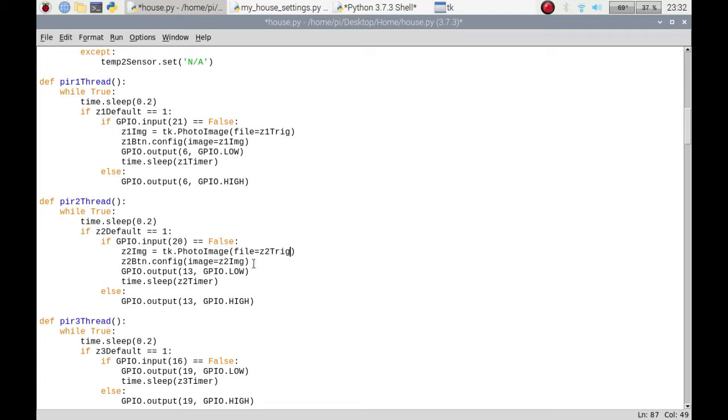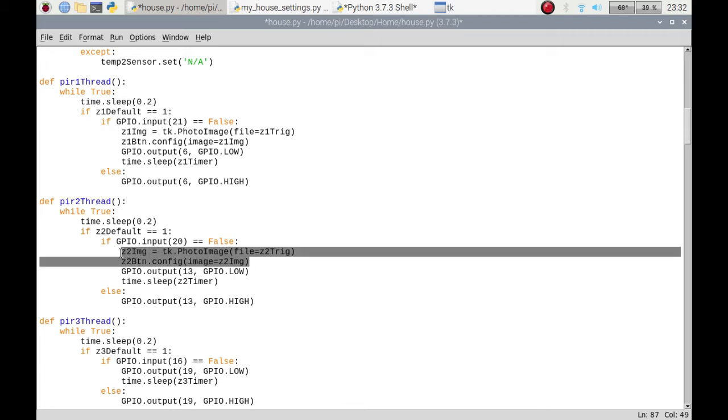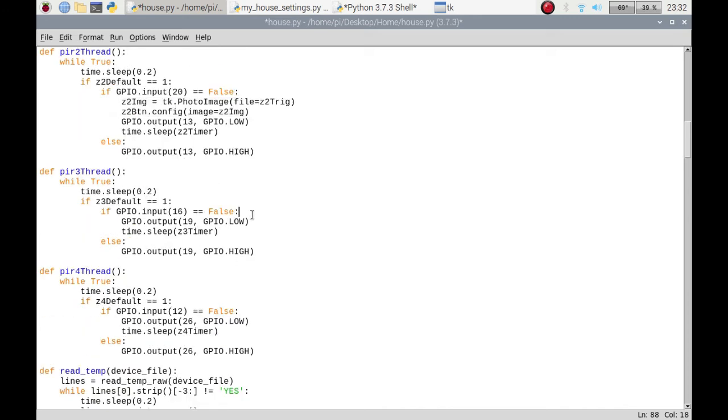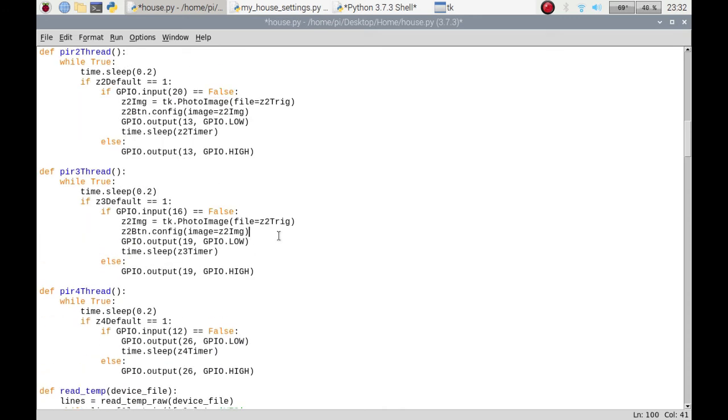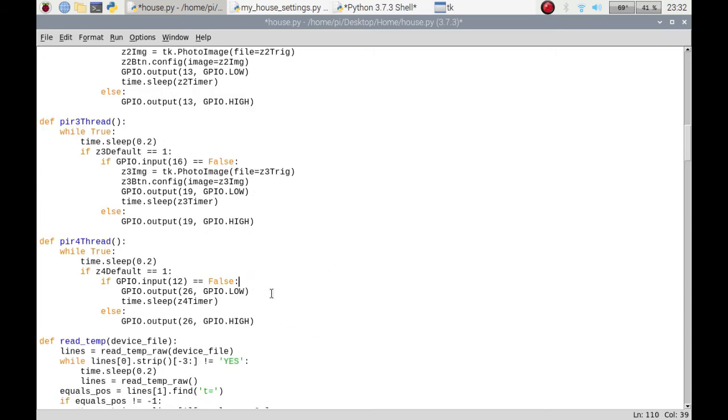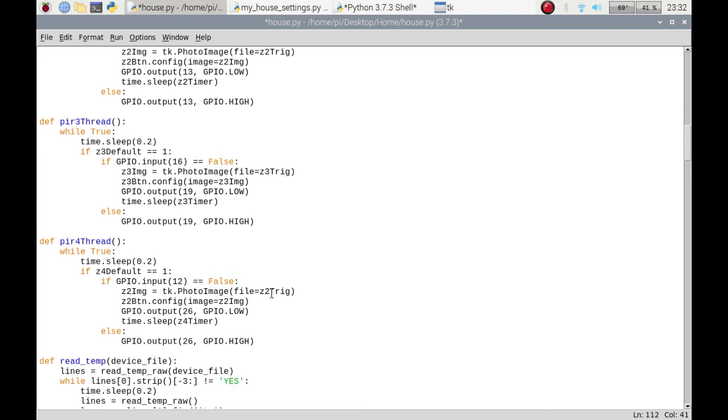Rather than faffing around too much, let's just copy the 1 and paste that there so everything's there, and change the 2 to a 3. This one here, and down here let's do the zone 4 as well.